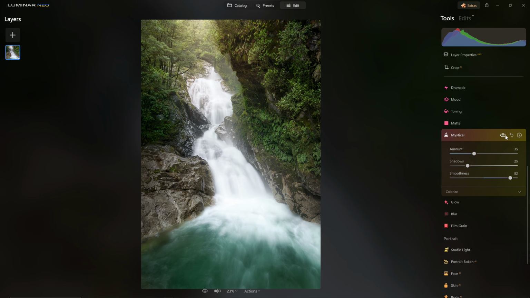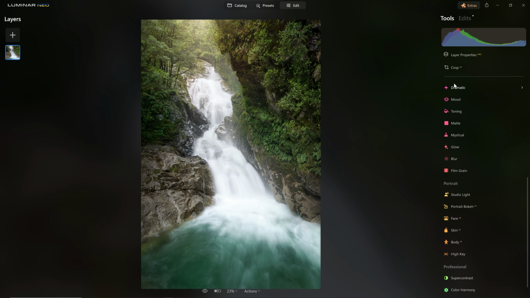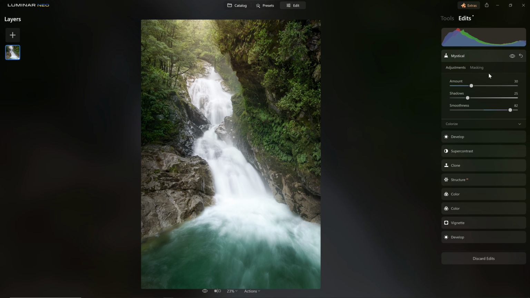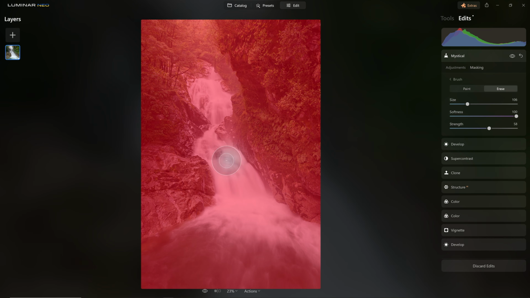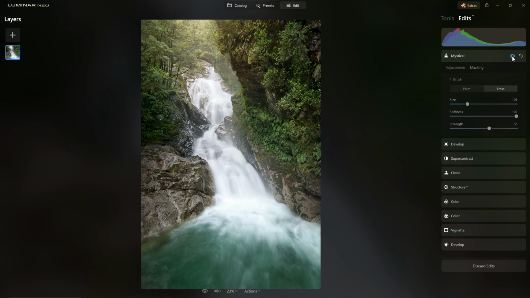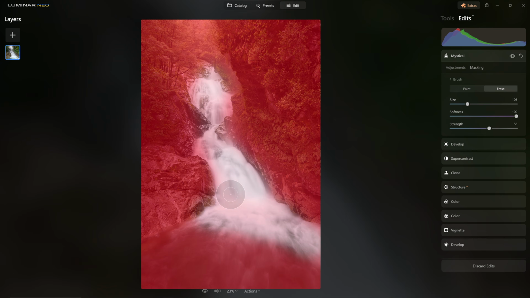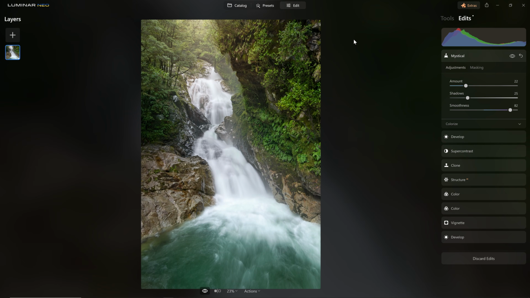Before, after, before and after, maybe just a little bit too much, bring it back down again, before and after. And I think it's over softening the water, but I do like the effect around the edges. So again, it's a case of coming in, grabbing the mask, and this time I'm just going to go for the erase option, around 50%, and just erase the effect from the water, the white part of the water. There we go. So we still get some of that mystical effect, but not so much that it's ruining the water.